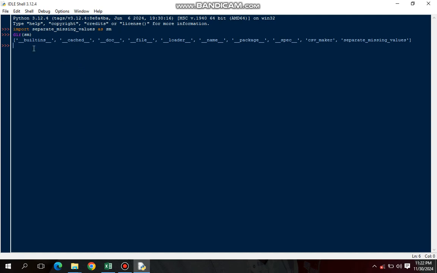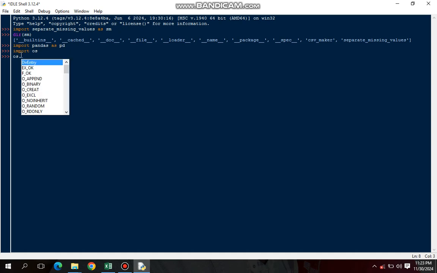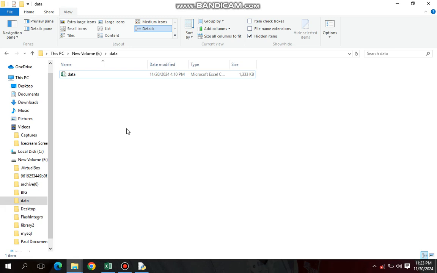So what we're going to do is firstly import pandas as PD, and then we're going to also import OS, and I'm going to change the current working directory to the directory where we have this data set.